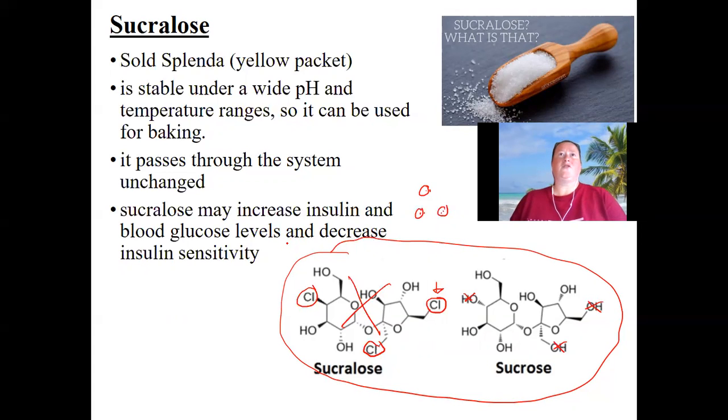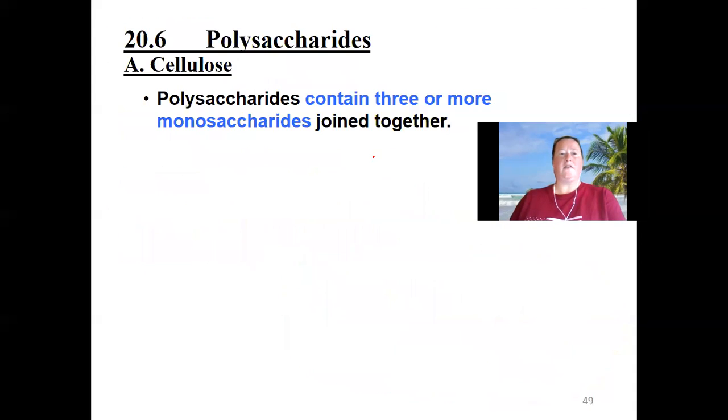It gets turned into glycogen and stored in the body, and the insulin kind of sweeps the high levels of glucose out of the blood. It doesn't literally sweep it out of the blood. It just triggers this body response to get those high glucose levels down, and it triggers a response that causes the blood glucose to start being used up faster. So some people have similar effects with insulin to sucralose as they do to regular sugar.